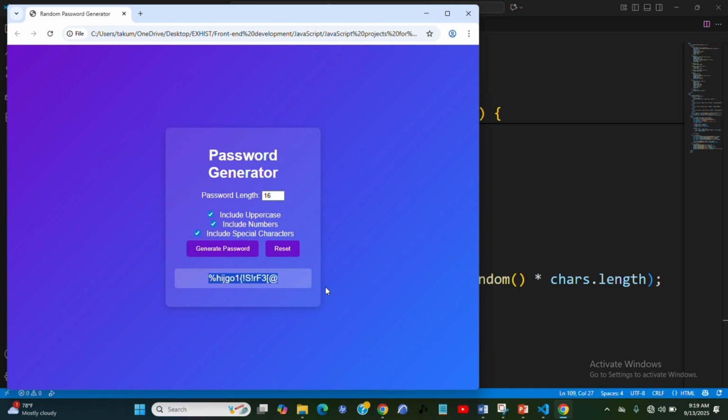This application, you can use it in any big application for users to generate their passwords. And you can reset it. So this is it, as I explained from the beginning. This is a password generator application. This is a JavaScript project that we do for you to learn JavaScript, to understand HTML, CSS, and JavaScript. Hope it is clear, guys. Enjoy it, and let's go on to the next one and see how beautiful it is.